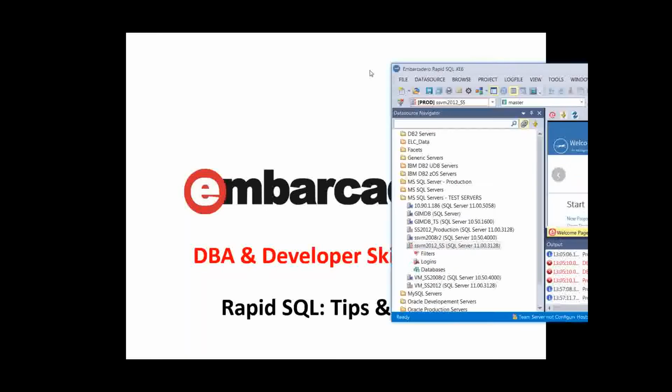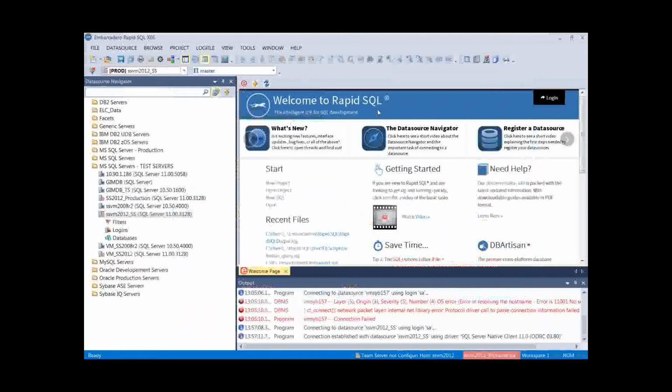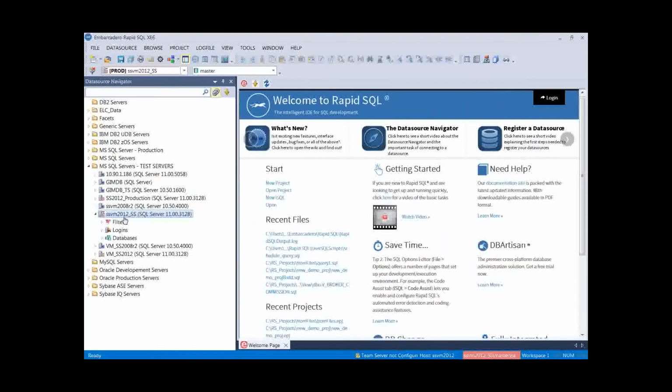We'll pull up RapidSQL. We'll see that I am connected to a SQL Server data source. In my presentation today, I'll be talking in very general terms of features and functionality. So the database that I'm connecting to has no bearing on what I'm going to show today. I'm strictly focusing on this data source as it's one of my VMs that's on my machine. And I've got it running, so we're just going to go with it.